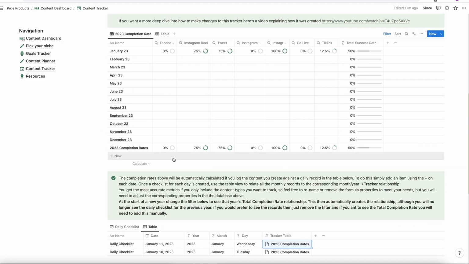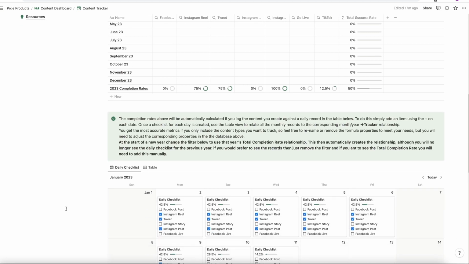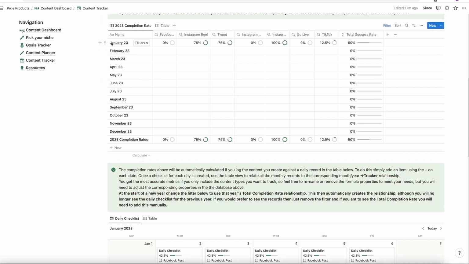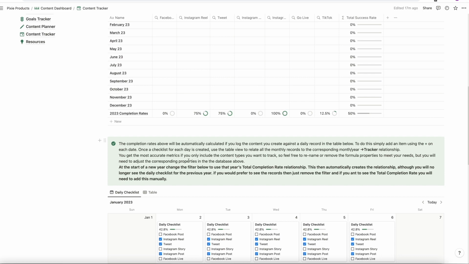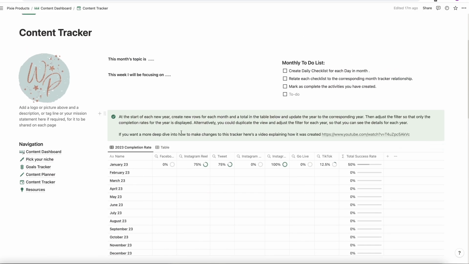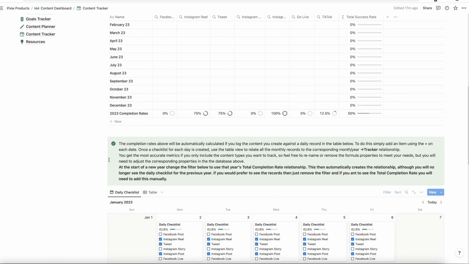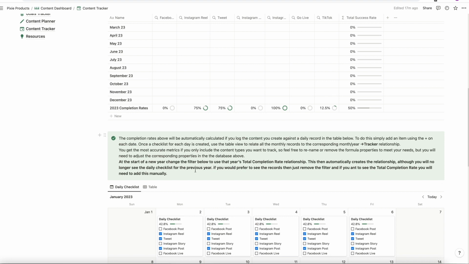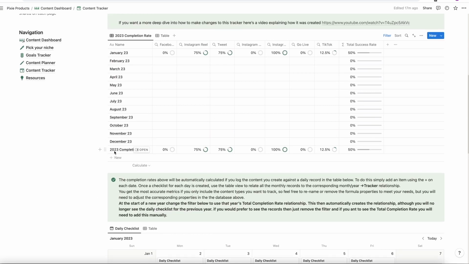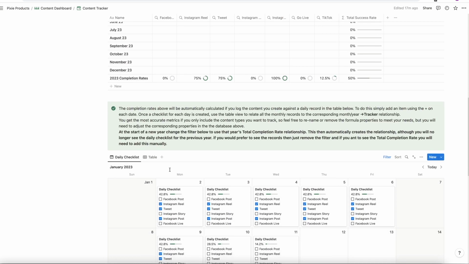It's just something to bear in mind when you create these items, that if you want to track on a monthly basis, you still need to create the relationships, which is what all of these notes are trying to tell you. So when it comes to a new year, unless you're keeping the name of this particular tracker, you will need to change the filter to be 2024.